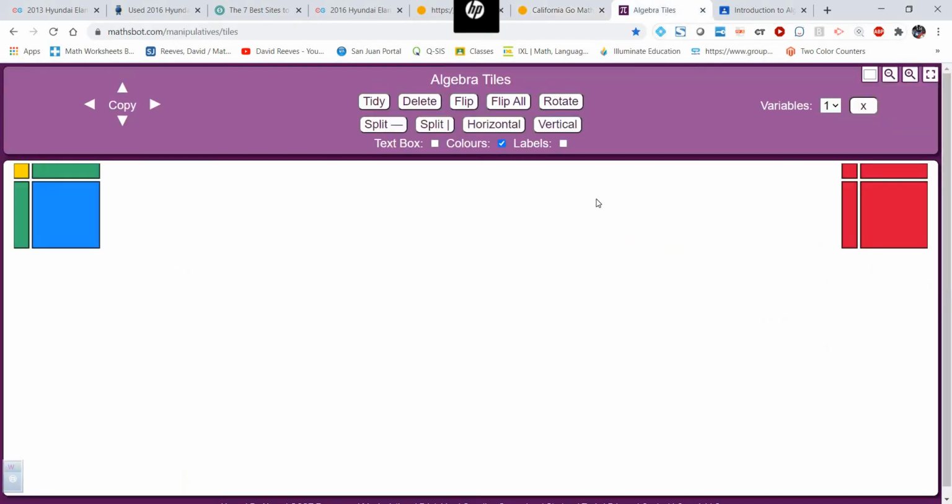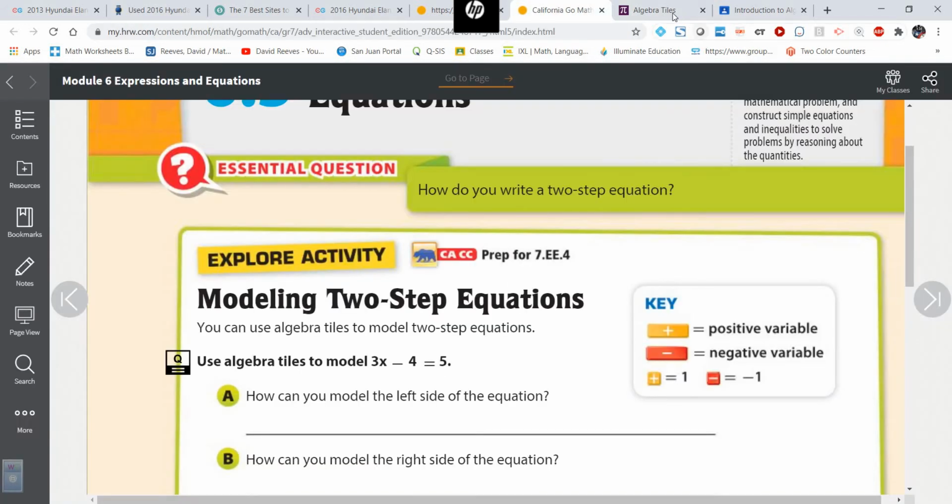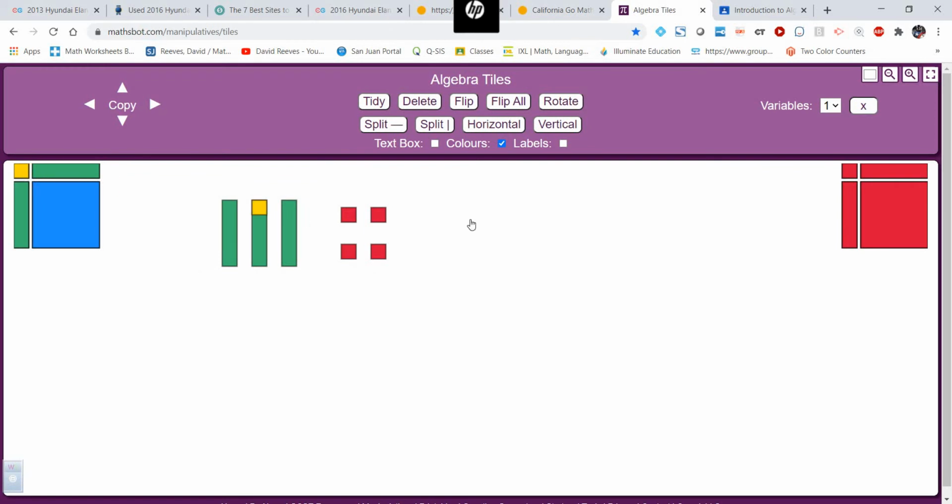So I'm going to jump over to my algebra tiles demonstration. Again, 3x. These are my x bars, so there's 1, 2, 3x. Then we wanted 3x minus 4 equals 5. Since I want minus 4, I'm going to use negative algebra tiles, because technically we're adding negatives, and adding negatives is the same as subtracting positives. So there's 3x minus 4, and then I need equals 5. So now I'm going to put positive 5.